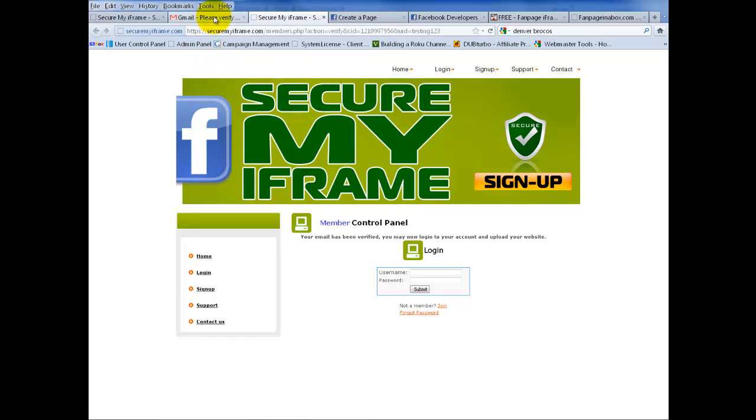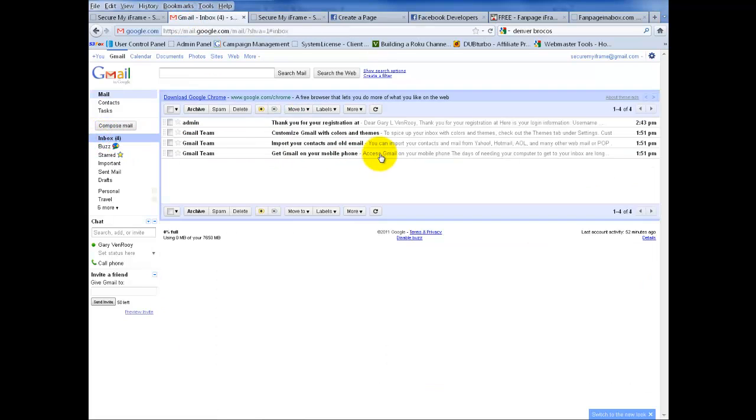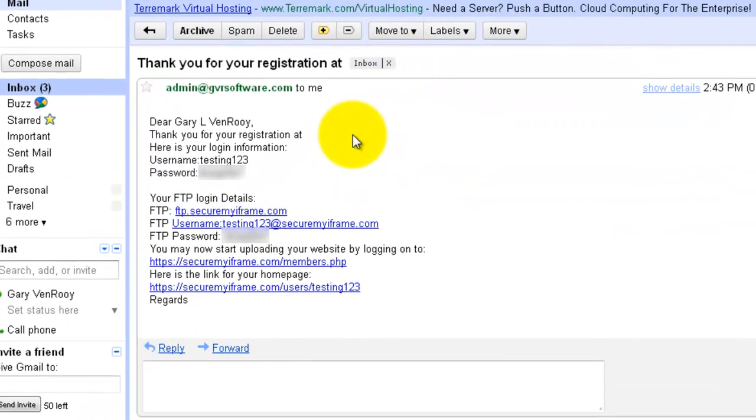And now they're going to send us our FTP login information. So we're going to go ahead and go back over to Gmail and get that information. So we're going to go back over here to our inbox and refresh that again. Oh, and it looks like it's already here in our inbox. And here they send you your FTP login information, and here's mine right here. And I'm going to be using that in a few minutes to show you how to upload the template.